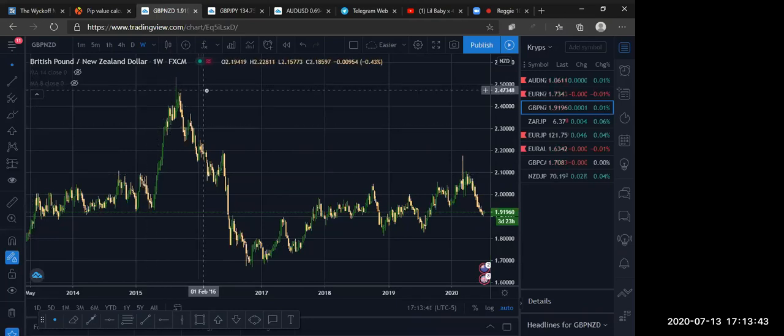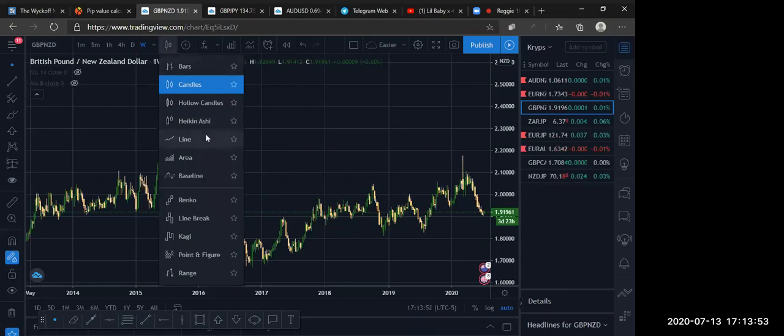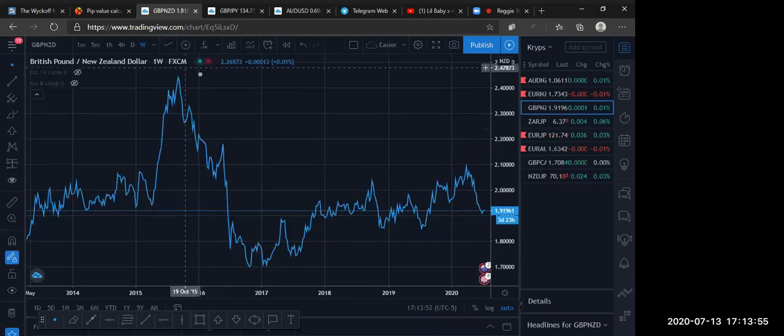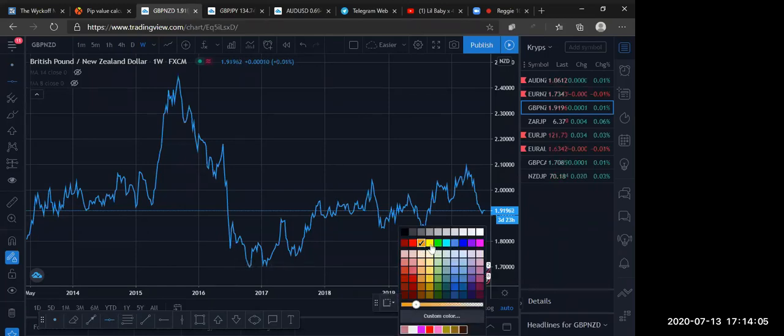All right, so let me go back. This is on the weekly chart. The higher the time frame, the stronger the level that you can do it on. One secret, it's really not even a secret. You can start off on a line chart and plot these support and resistance lines on the line chart. So I'm gonna go right here. I'm gonna pop out some little yellow lines.